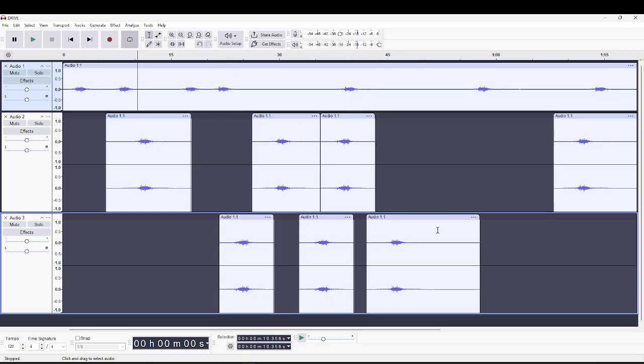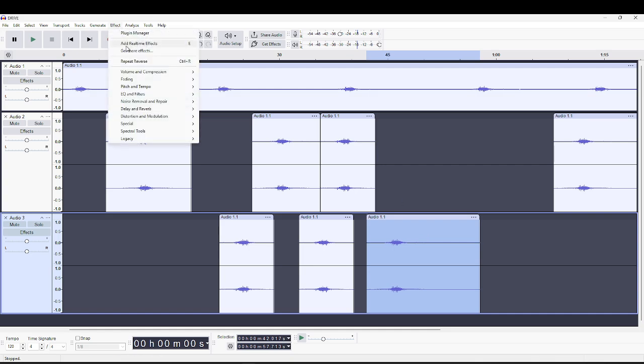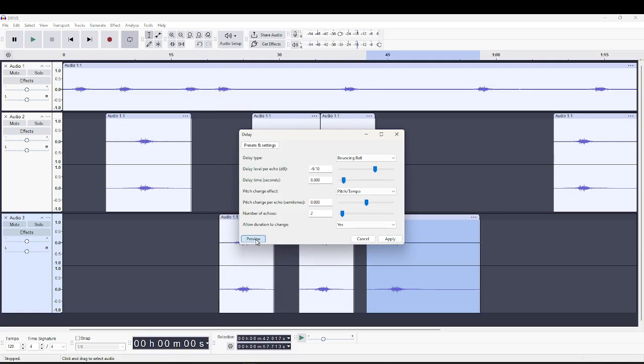Perfect. So what I'm going to do, select this, effect, delay and reverb, delay. What does delay do? Preview. Nothing. Huh. Do we have presets here?